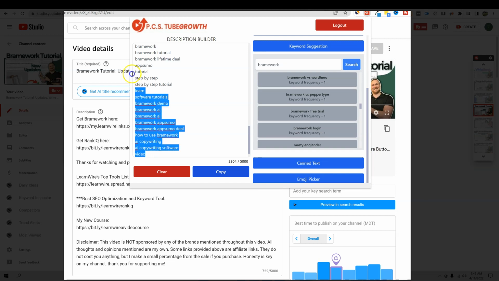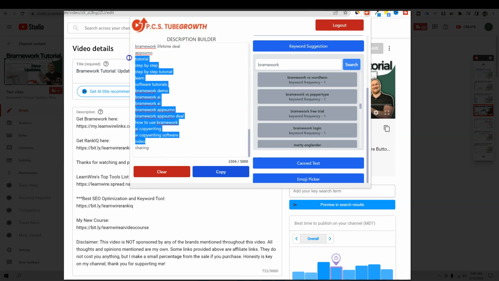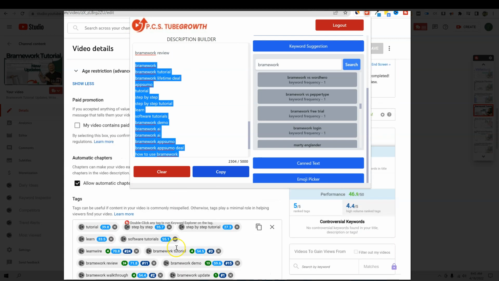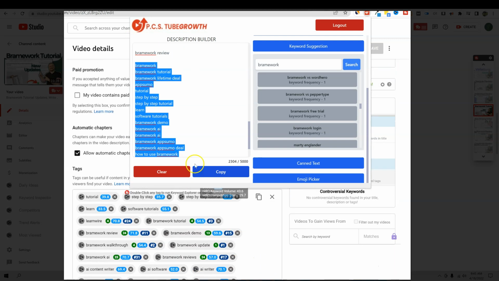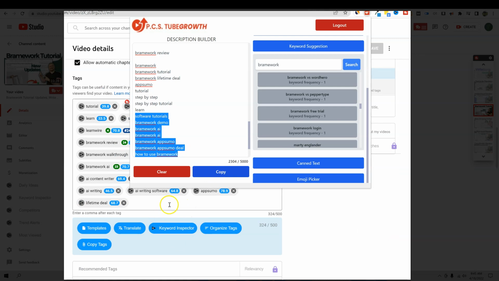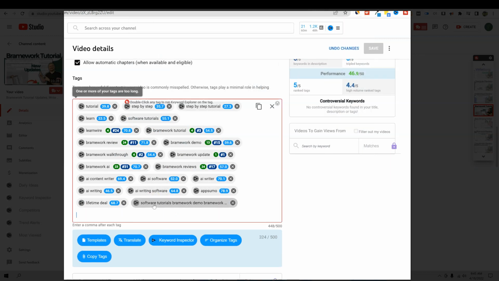And then you can also copy these keywords and place them in your keywords down here. I have a couple that I can add, so I'm just going to add a couple right here. We'll just add those real quick. I'll push copy, and we'll come in, and you can actually just add them in real quick like that.